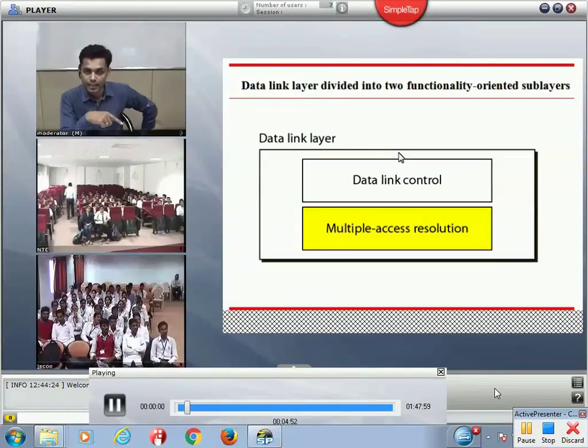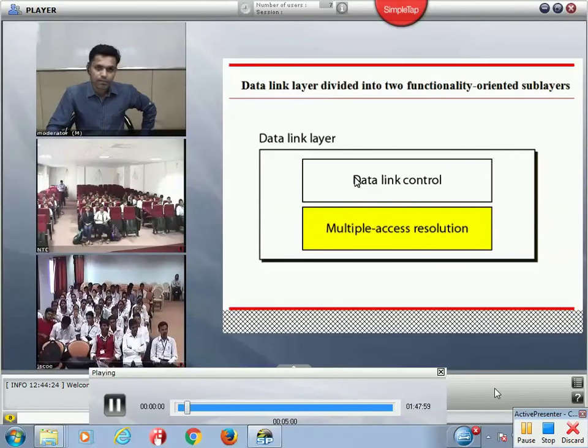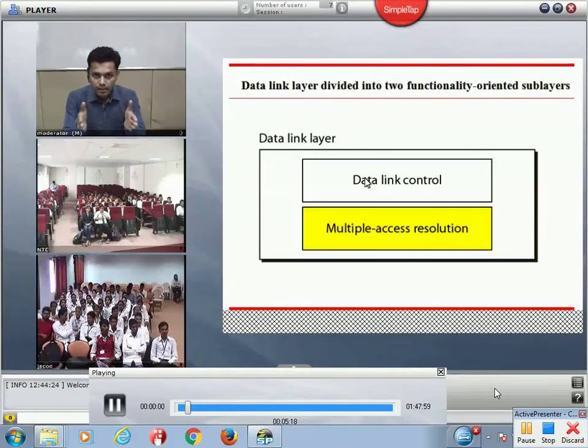This is the layer where multiple access protocols are used, and this is the data link layer. If you see, in the data link layer itself we have two layers. The first one is data link control, that is the logical link control layer, and the second one is multiple access resolution. I mean multiple access protocols will be at this layer. See, as I said already, if there is a dedicated link provided between 2 users, between a number of machines, you don't need to use multiple access protocols. The dedicated link will directly be used for transmitting the data from one machine to another machine.